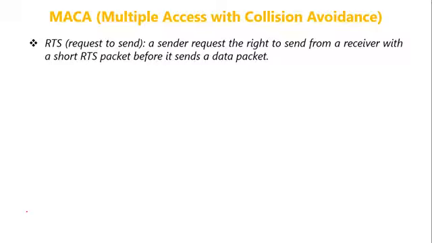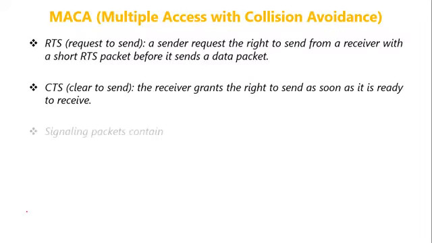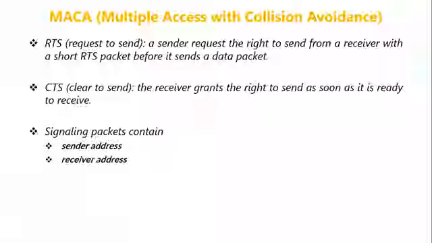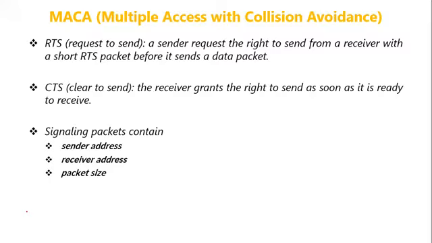Now the sender and the receiver can start communicating between each other. So this is how this MACA concept works. If the sender first sends an RTS, and if the receiver is ready for communication, the receiver will send back a CTS, and then they will communicate. This RTS and CTS are special signals, and these signal packets include the sender's IP address, the receiver's IP address, and also the time duration the communication will exist.